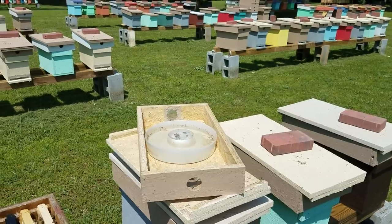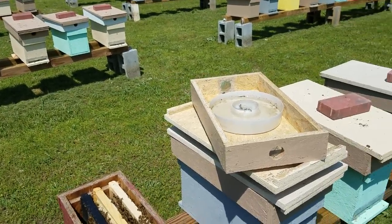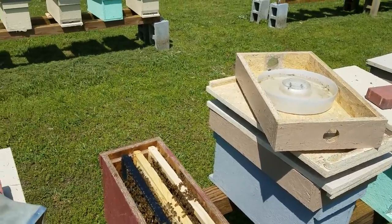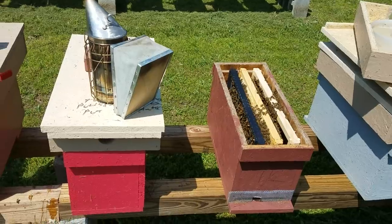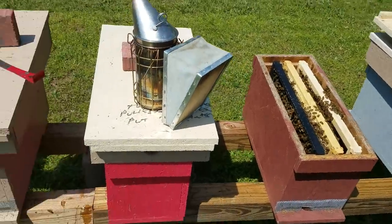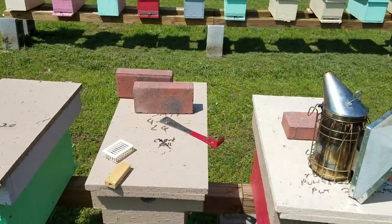She doesn't know which one to enter - she'll fly into the wrong one. She's mated, therefore she's full of pheromones, but they don't have a strong pheromone smell until they mate. Once they mate they have that smell, and it's not familiar to that hive - they'll ball her up and kill her. Then you check and wonder where your mated queen is. She may have gone into the wrong box, or she may have been eaten.